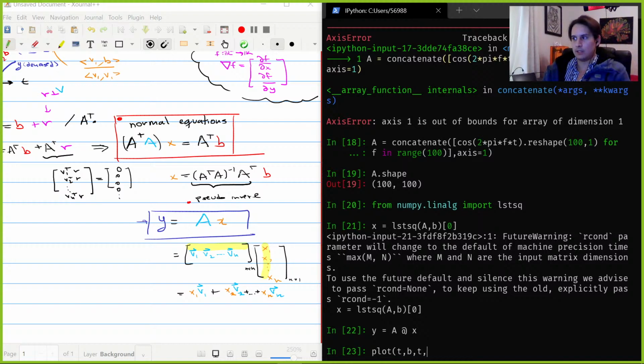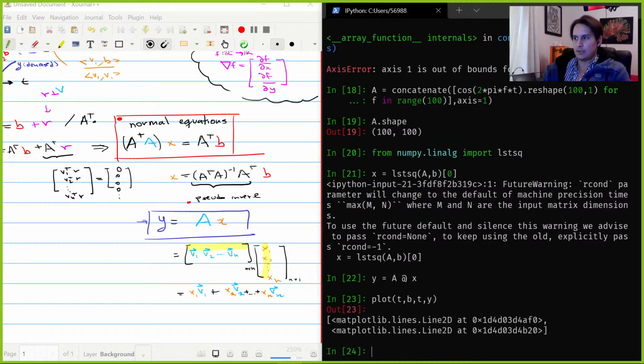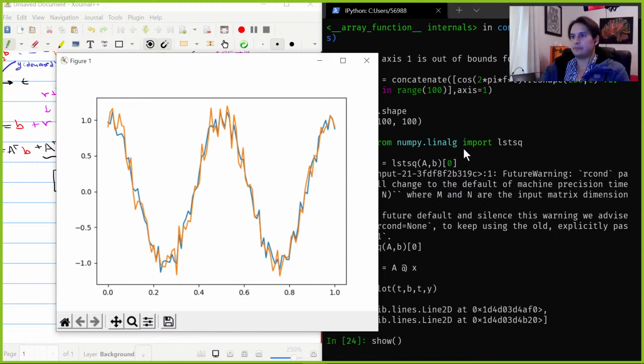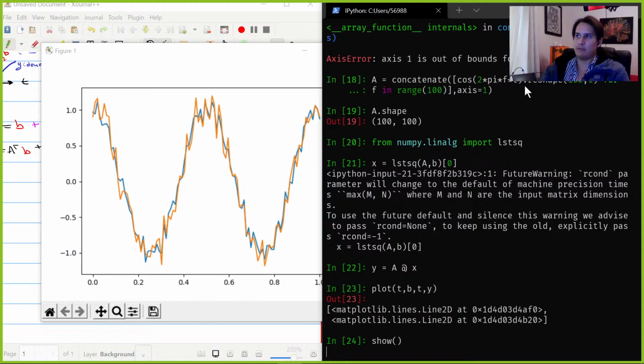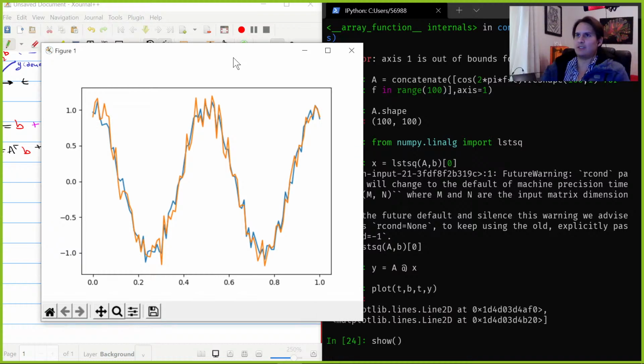There you go. So now we plot the original signal and the noisy signal. And we do show. We have that it is kind of better, but not so much. And that is because we are trying to solve the least squares problem with a basis that has too many vectors, or vectors that have too many changes. The cosine with frequency 100 is a very rapidly changing function. So that's not good for denoising because it can fit the noise.